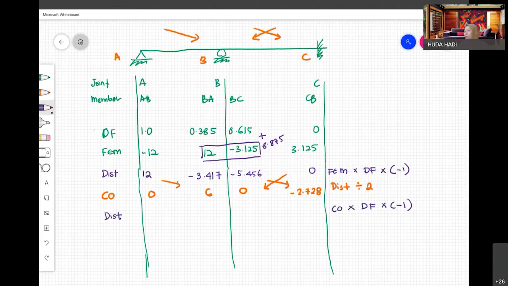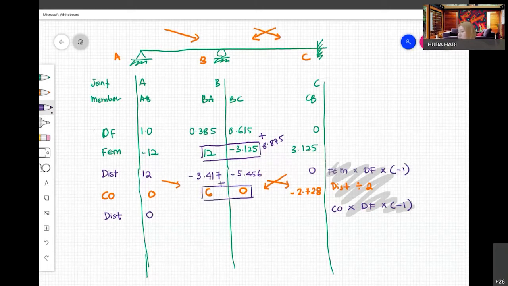Okay, then we move to distribution. Ini kan semua ni you tak payah tulis pun tak apa. Ini I tulis sebab I nak bagi faham. I nak jawapan dalam tu je. So for distribution, I jawab this one kosong. Yeah. Sebab kita punya carry over value for AB is 0. So 0 darab 1 still 0, and darab negatif 1 masih kosong. And for BA, you kena plus these two value together first.